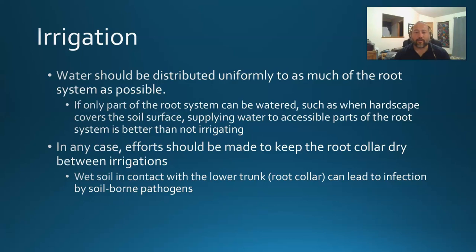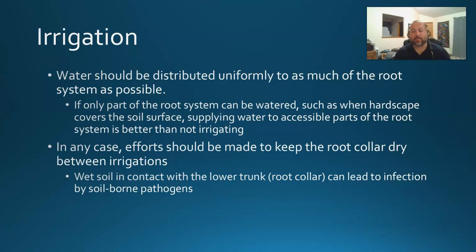And so if you can only water part of it in that case, that's still better than not doing anything. So do your best to irrigate that one part and hope that your soil isn't compacted and all sorts of other issues, and that it can spread it out. But if the trees start to die, you're probably going to figure out real easily what the problem is.